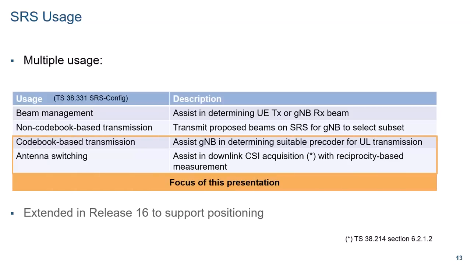Here we will focus on the cases where the SRS is used as a means to estimate the uplink channel. This can be to propose uplink beamforming, known as codebook-based transmission, or to determine suitable downlink beamforming in the case of a reciprocal channel. This case has the name of antenna switching in the standard, and we will explain later where this name comes from. Note that there are other use cases such as positioning, which was introduced in release 16 of the standard.